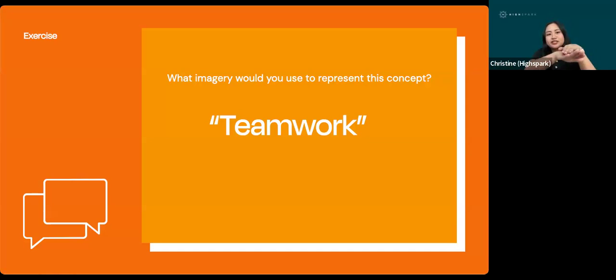Okay, like maybe putting many hands together. Okay, I can visualize. Clement, collaboration at the meeting with whiteboards filled with post-it notes. Possible? Yeah. Okay, Kate says, rowers in a boat. Okay, Hongwei actually sent us a link in the chat of the kind of imagery that he found for teamwork.